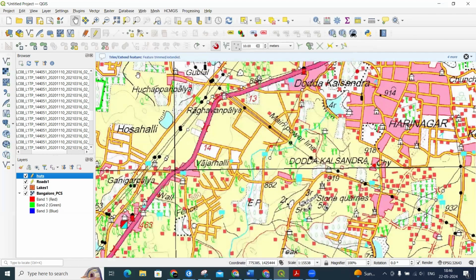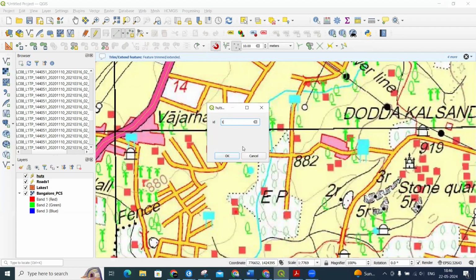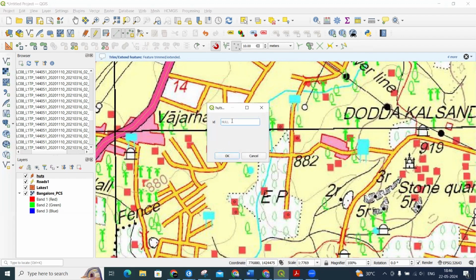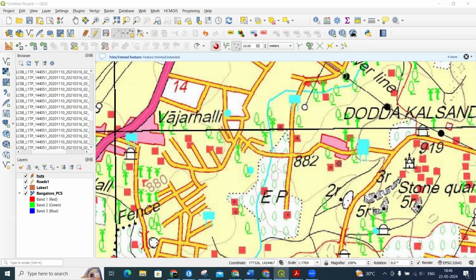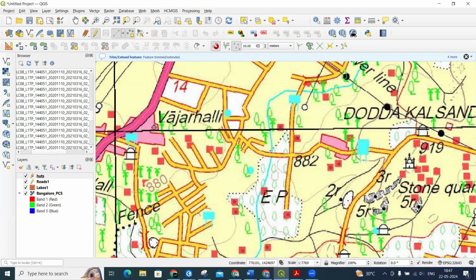And the editing mode is on, and you can start adding point features. Once done, save edits.